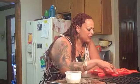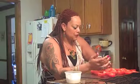I took about maybe 40 ounces of tomatoes. So what is that, like maybe 5 pounds? I always forget how many ounces are in a pound, but I just took 2 packs, which is like maybe, I don't know, 28 ounces.